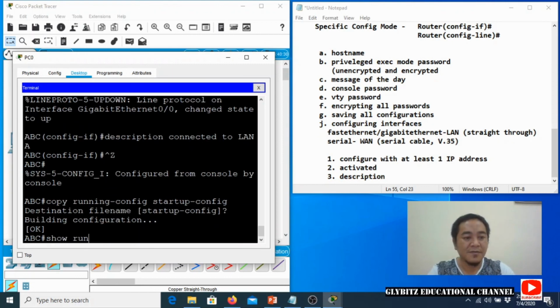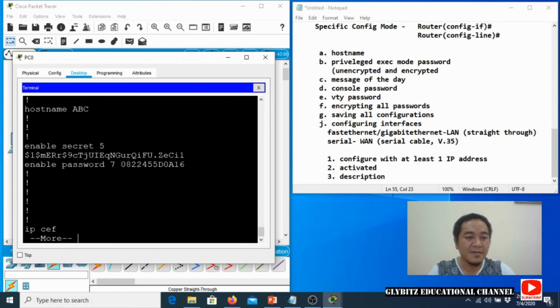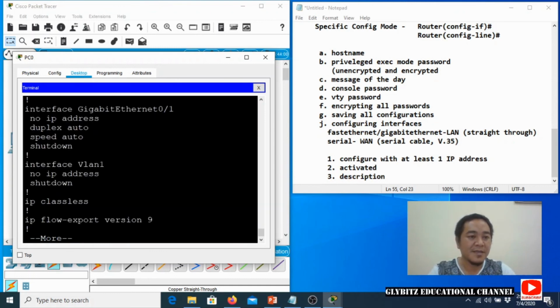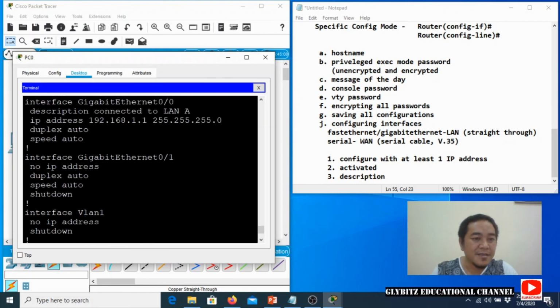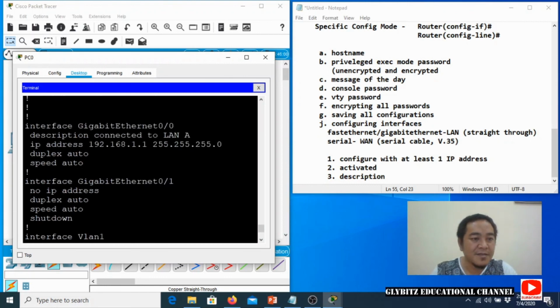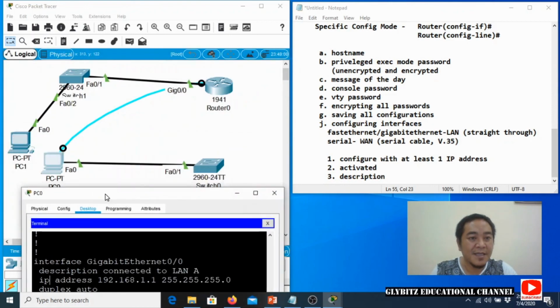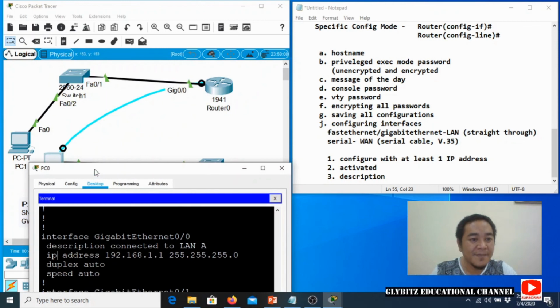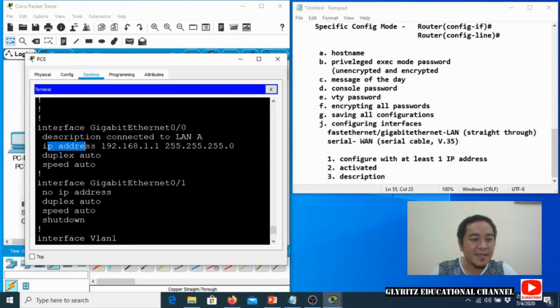Then show running-config. So you will notice here under the Gigabit 0/0, there is the description of where it is connected. So basically, this is LAN A, and then I set the IP address and the subnet mask.